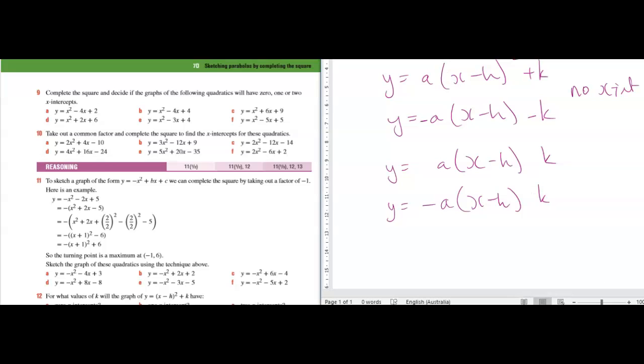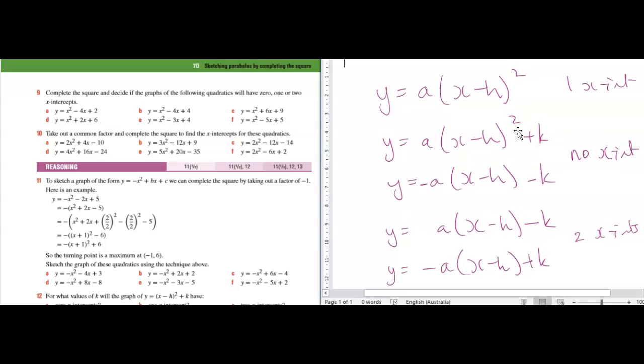If it's a positive quadratic that's been shifted down or a negative quadratic that's gone up, you're going to have 2 x-intercepts. So that information is important to have. I'm just going to scroll back up if you wanted to pause it. And that a could be a positive or a negative, it doesn't matter. But here, a positive parabola that's gone up or a negative parabola that's gone down, you have no x-intercepts. And then here, a positive parabola that's gone down or a negative parabola that's gone up, you have 2 x-intercepts. So that might help you with question 9.